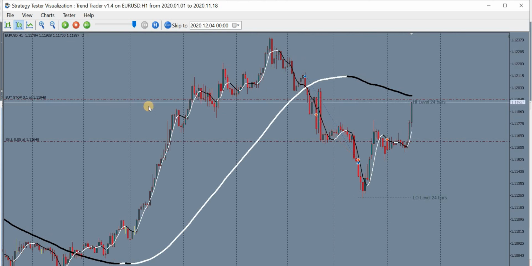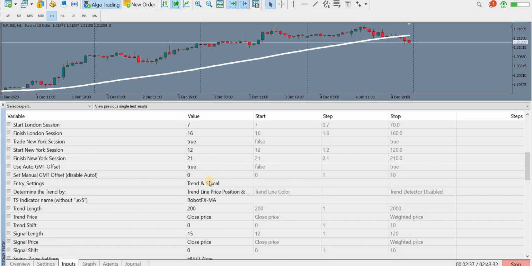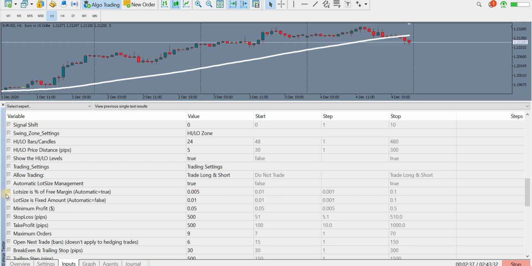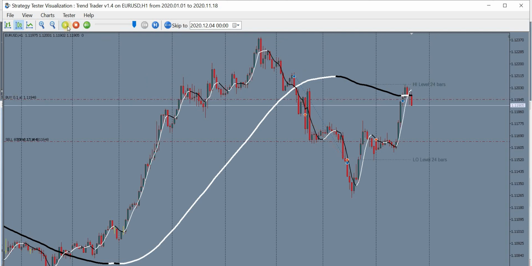Like I said, my personal trading style is that as soon as an opposite order is hit, I feel much better if I close the hedging basket and focus on the next signal. And that happened right here. We have another signal, another sell this time, starting again with the normal lot size that is given by the, one second, where are the lot size settings? I wonder. Right here, that is given by the percentage of free margin, because I'm using the automatic lot size management, which is true. So 0.005% of 1000 is 0.05. And again, the expert advisor placed the pending order on the opposite side, a buy stop, which is again double the size. And the process repeats.